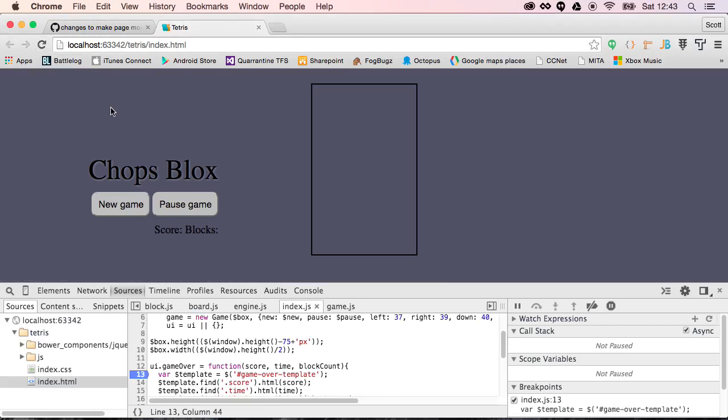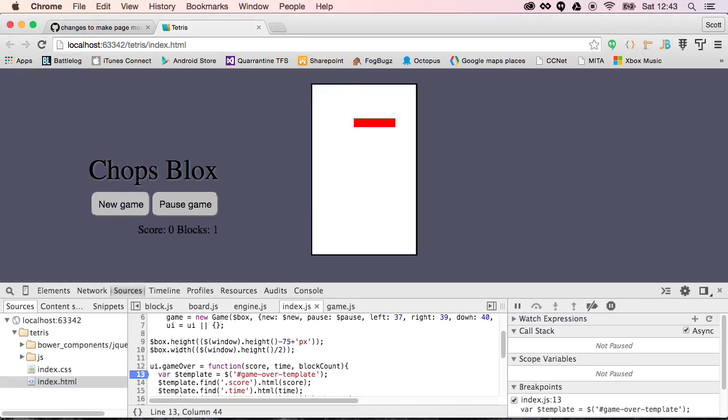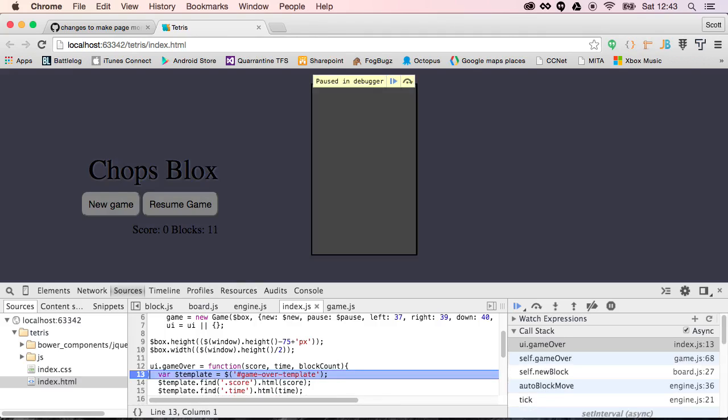Append is used for when you want to do something more than once. We don't. We just want to do, okay, so score is 0, time is 145, and block count is 11. Okay.